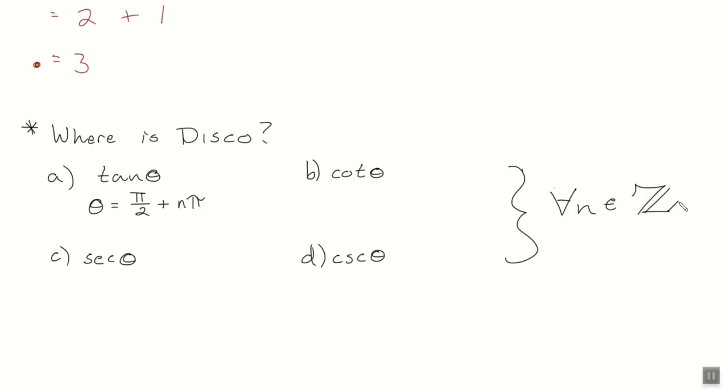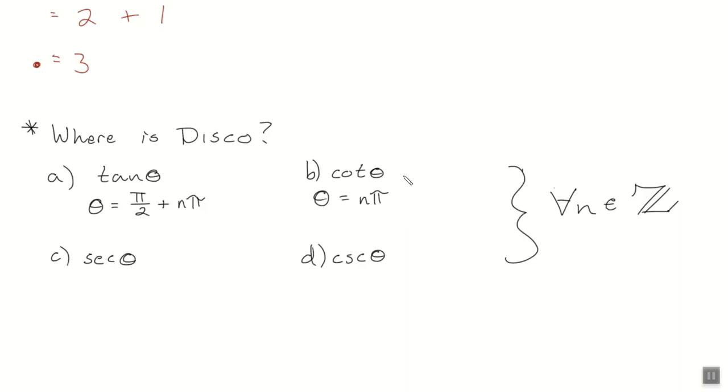How do we define cotangent? Cosine over sine, or 1 over tangent, but I like cosine over sine. Where is sine undefined? Or 0 rather, sorry. 0, and then again at pi, and 2 pi, 3 pi, 4 pi, 5 pi, negative 50 pi, doesn't matter. Is there an easy way to write that? You could call it 0 plus n pi, but one of those parts doesn't need to be written, I don't think. N pi.